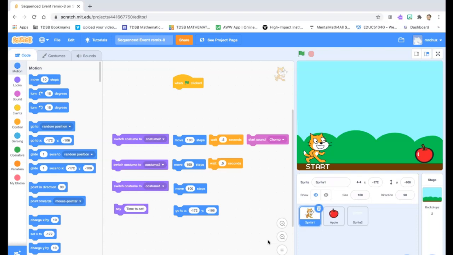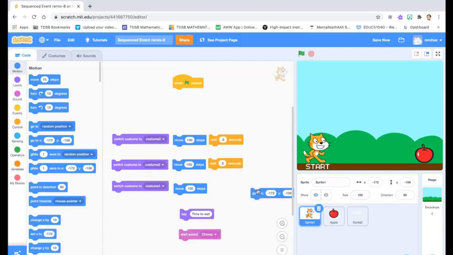All right. So I'm hearing you say that the last thing that the cat's going to do is say chomp. So I'm going to pull that down here, along with this one. Then I'm just going to think aloud as I'm doing this, Stephen, and maybe you can give me some hints. I do know that right now the cat is in a costume, which means it has a certain look. That's right. And so when I ask it to change a costume, it'll look different. Yeah, it's kind of like an animation tool.